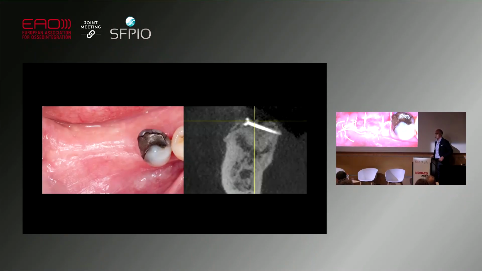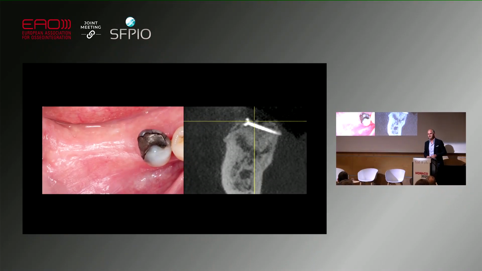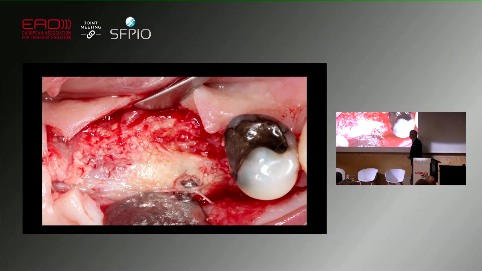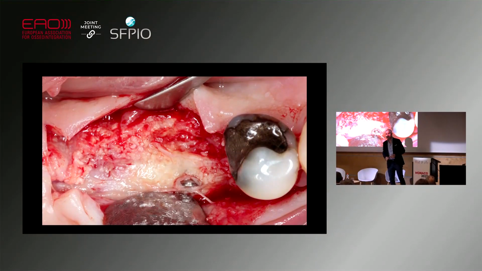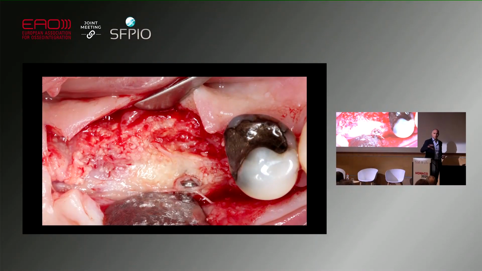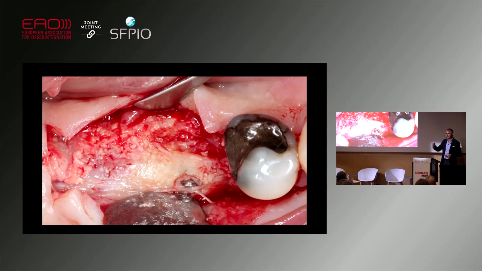And then when we come back in these cases, this is 5 to 6 months post, we see nice regeneration of this critical defect here. And if we open it up, we see this kind of situation following GBR. And this is quite unusual. Also, the picture when we use DBBM material, I've been working with DBBM material for over 20 years now. It always looked different. More granules, more residual particles, also to the naked eye.